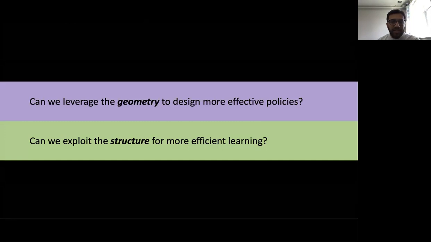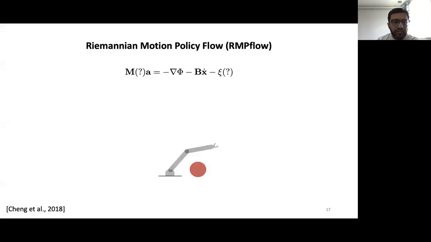Let's start with the first question. I'm specifically going to talk about our work on Riemannian Motion Policy Flow and I'll give a high level overview of two key ideas that enable us to design more expressive policies. One is something that operates on a policy level and another one that looks more at the cluster of all task policies that need to be combined. In this slide we have this same second-order equation that we were dealing with before, and the question really is how do we induce the right curvature in the environment so that we can design this M function.